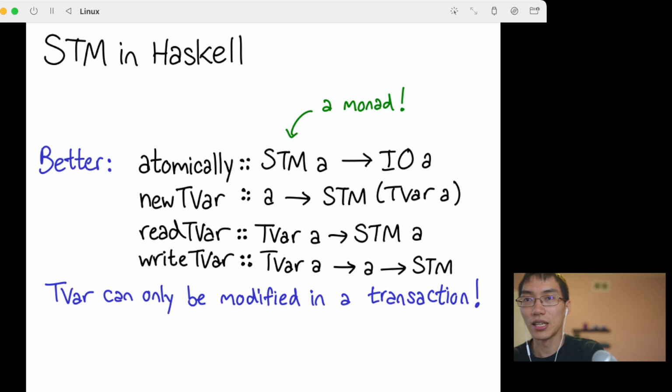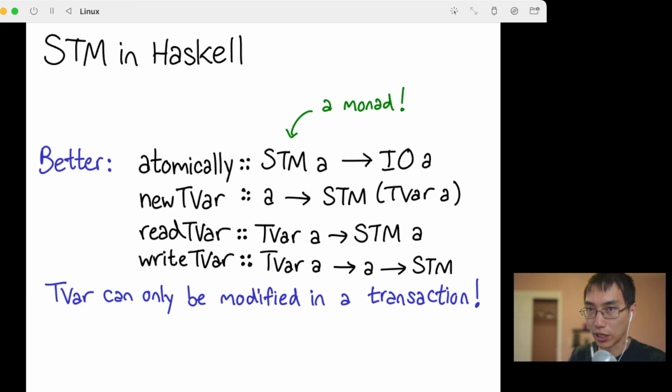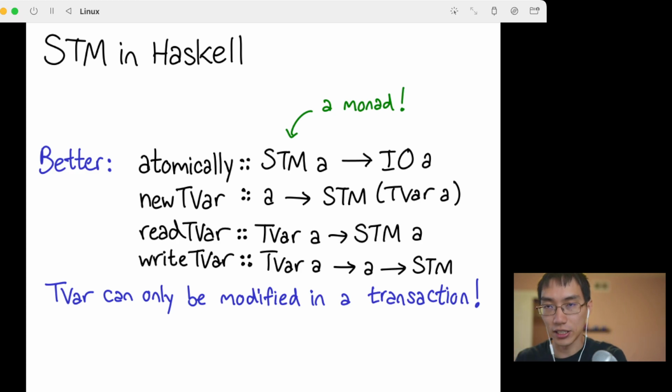And these are the things that we're going to share between threads and can update transactionally. So now what atomically does is it says, okay, give me an STM action, where this STM action is simply a number of reads and writes to transactional variables, and then actually run it. And the actual running of it happens in the IO monad because this is indeed involving mutable state, and so we need to have some side effects when we do it.